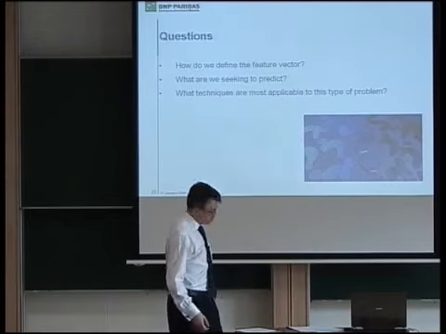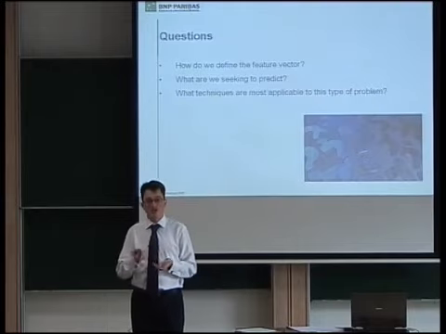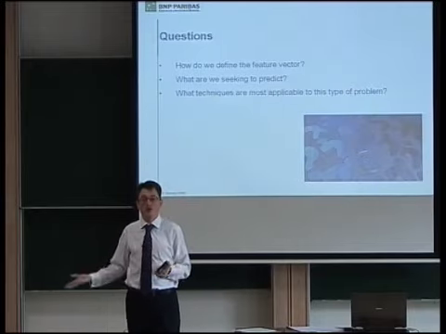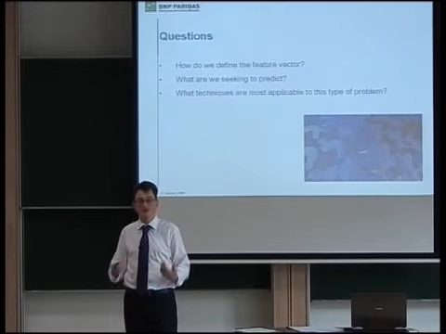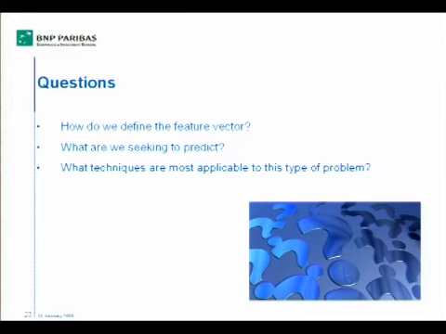And we need to decide what we're trying to predict. Are we just looking to predict up and down market moves? And if so, over what sort of time frame? And maybe we should be looking to predict changes in volatility instead. Volatility may be easier to predict than changes in price.